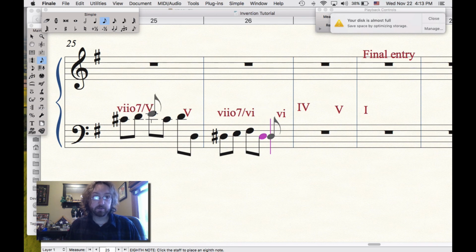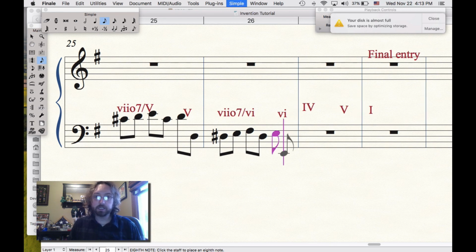So in D major, 7 diminished of 5 is C sharp, E, G, B flat. We imply that here. We go to a 5 chord. Excuse me, it's 7 diminished of 5 in G major, so 5 is D. 7 diminished of that is C sharp, E, G, B flat. Then 6 is E, G, B, so 7 diminished of 6 is D sharp, F sharp, A, C. We imply that.